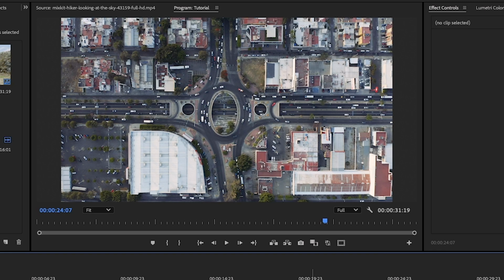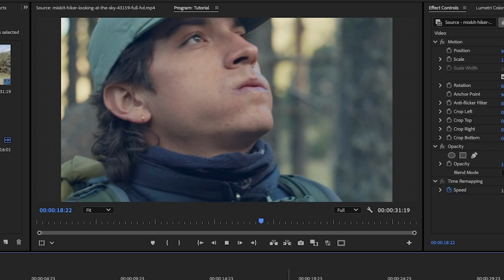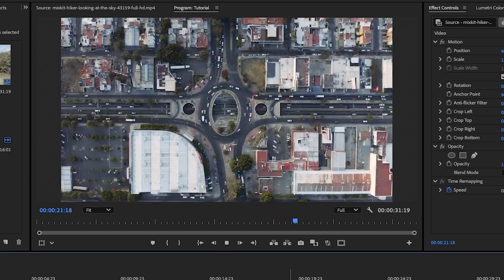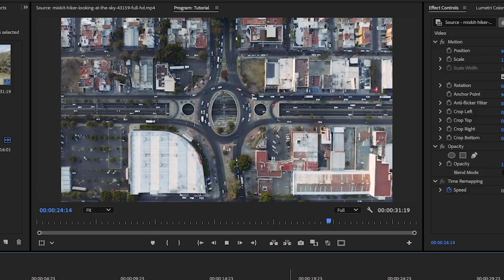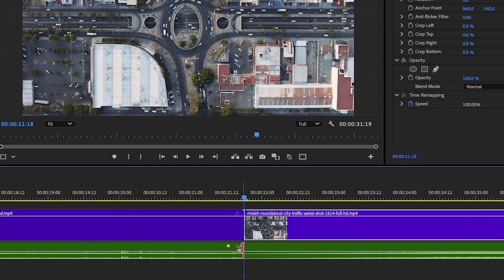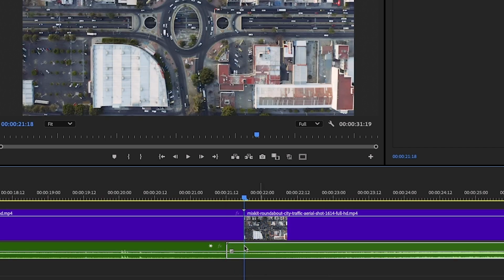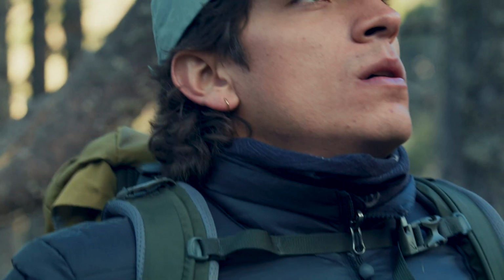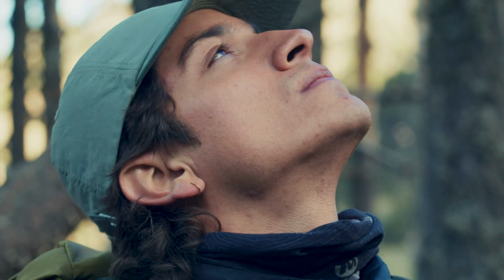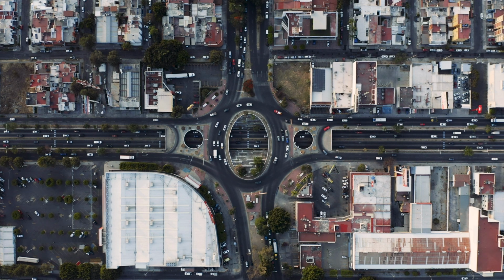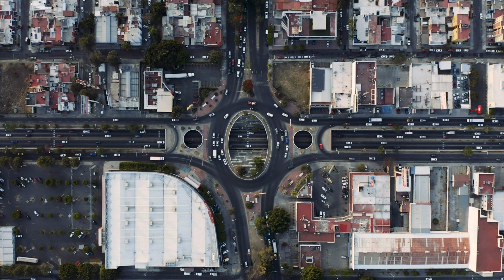Next, let's talk about J-cuts. J-cuts are a way of connecting two clips that sit next to each other on the timeline using their audio. If we watch these clips next to each other, it is a little bit jarring. You go from hearing birds in the woods to all of a sudden hearing traffic in a city. But if we add a J-cut, watch what happens. You get a little bit of a sense of what is going to be coming next before you see the city. It's a little bit less jarring of a transition.